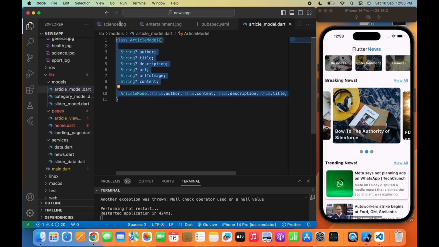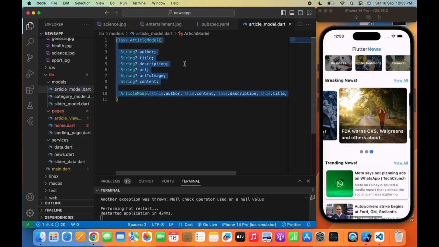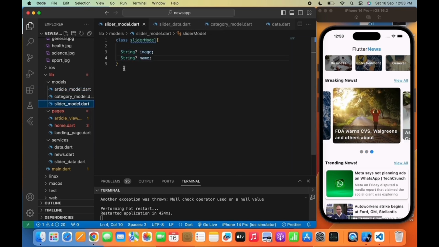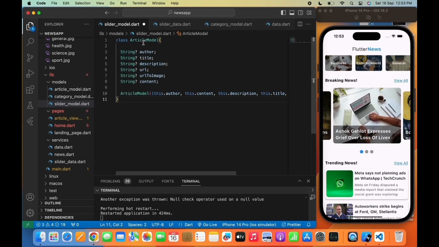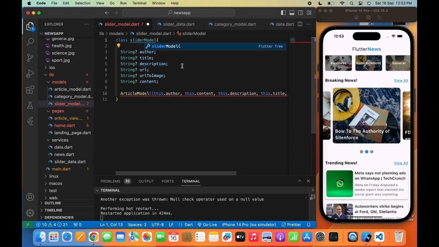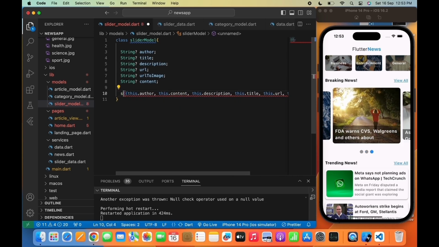So I will need all the things from the API that we have written for the other section. So I will move to the article_model.dart file and will copy the same class from here and paste it inside the slider_model.dart file.